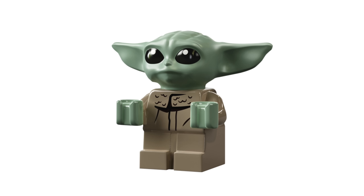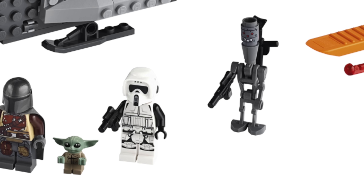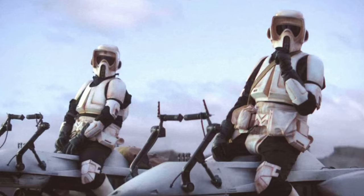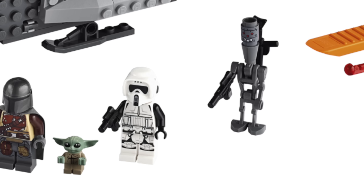Overall, he's pretty cute — not as cute as the real Baby Yoda, but I absolutely love that we're getting this figure. Moving on, we also get a regular Scout Trooper. This is the same type of Scout Trooper we've gotten in previous sets, reflective of the last few episodes of the Mandalorian TV show. I do wish it had maybe some battle damage or scuffing that we see from the show, but that's a minor nitpick.